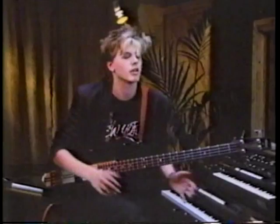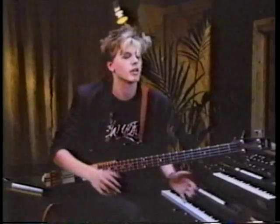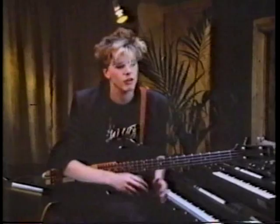I saw Thin Lizzy the other night, and it would just not work for a band like Thin Lizzy with a finger style. But for us, I wanted a very — I don't like the actual click that you get on the strings, and it takes away from the actual note itself.